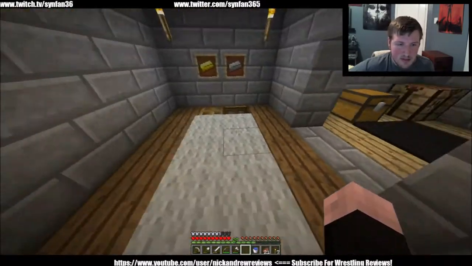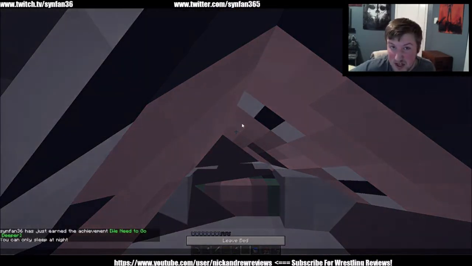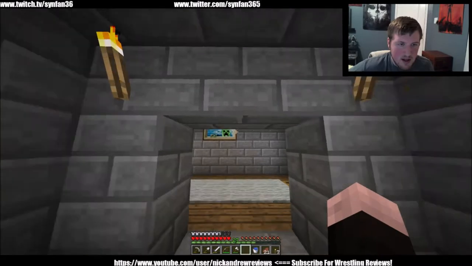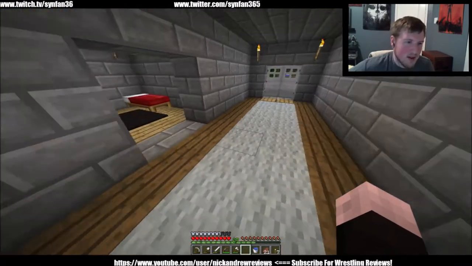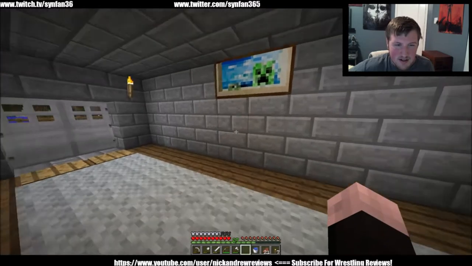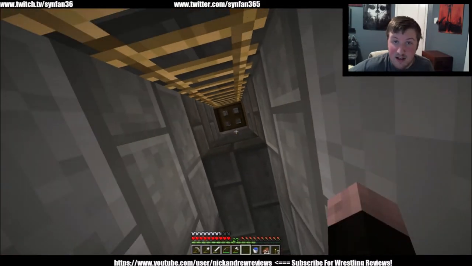Oh, I also added some carpet here and I moved my bed there, which I haven't slept in yet since I moved it, so I should probably sleep in it or else bad things happen. But there's my chest full of stuff, and a lot of people were asking me what's in the secret room, and I kept telling them it's not that big of a deal, but it was just a cool thing to hide it from you guys, which I'll show you at the end of the episode.